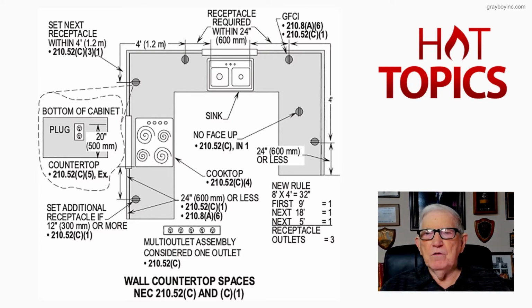You should be within 2 foot each way of a receptacle. And that would help you when you have framing members, and the framing members just don't fall perfectly for you to have a receptacle located at 4 foot. This shows how you would do it, or if you want it exact, you may have to even add in another framing member. So it depends on the amount of time, if you're setting the boxes as an apprentice, helper, electrician, whatever your classification may be. But notice now, no face up. You can't have a face-up receptacle in the counter by the informational note 1 to 210.52C1.